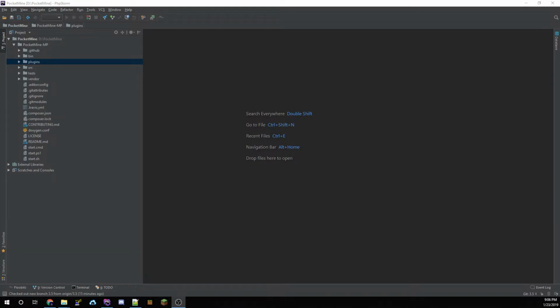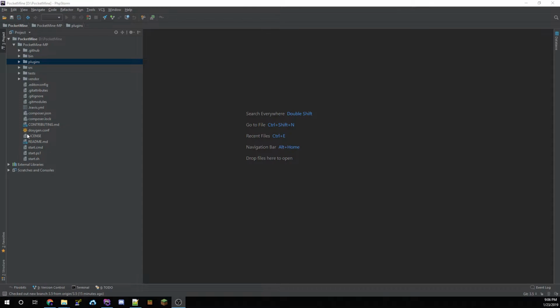Some of the things that we're going to do from this point forward are significantly different from the previous install methods that I had demonstrated. We've already done a few things that are slightly different, but this is going to be significantly different. Previously, we would use the terminal to start the server and do everything from the terminal. Because of some changes in how the start scripts work and the fact that they will no longer load PocketMine from source on their own, we're going to modify our environment to do a lot of that for us.